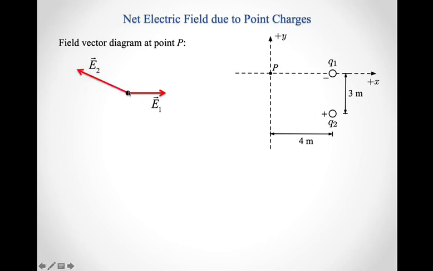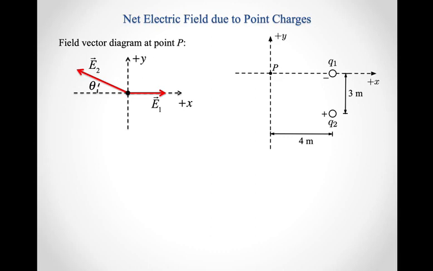So again, I've got a field vector that represents the electric field caused by particle 1 that's going to point to the right, and I've got a field vector that represents the electric field caused by particle 2 that's going to point up and to the left. These are the two vectors that I need to add together. I'll do what we normally do. I'll draw my coordinate system on top of my vectors. Again, because I know that the electric field contribution from particle 2 has to lie along the line connecting particle 2 and point P, here's my angle theta that I'm going to need to break these vectors up into components.